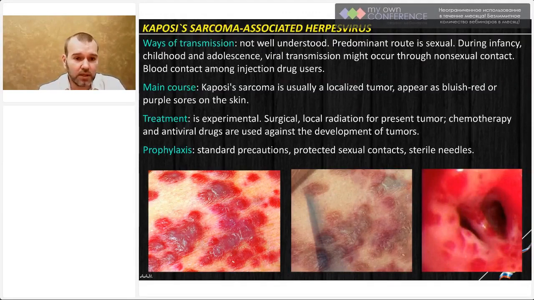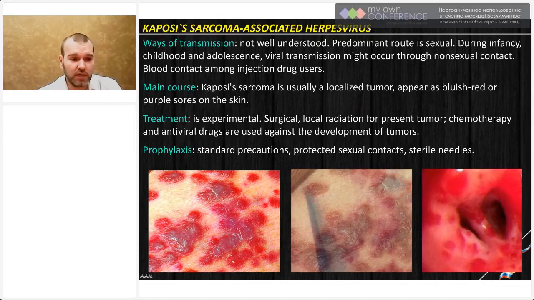And that sarcoma is a localized tumor which has a very unique appearance. It can be macules of different colors, elements elevated above the skin, with hyperkeratosis on the surface, from bluish red to purple, and sometimes they can involve the mucous epithelium of the oral cavity and other organs. As the disease is poorly studied, we don't have any specific treatment, and only common measures of cancer therapy such as radiation, cytostatics, or surgical removal are described. But again, we can remove the tumor locally, but the virus remains in our body, and the same disease can appear in other parts of the human body.